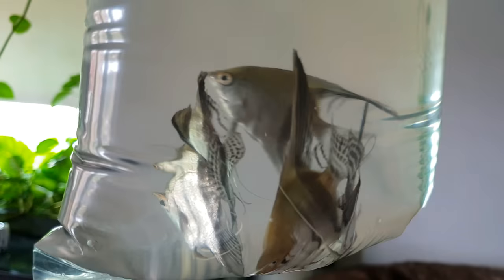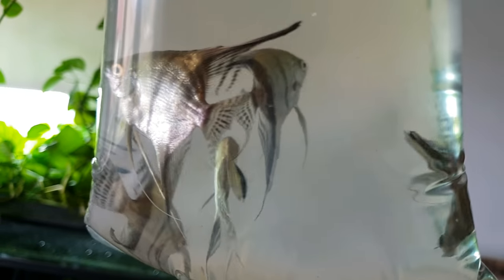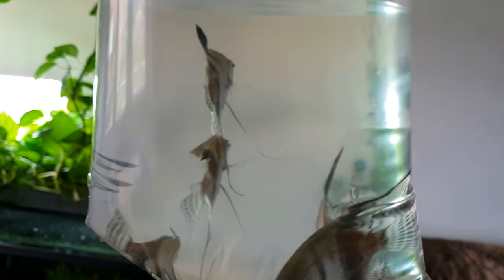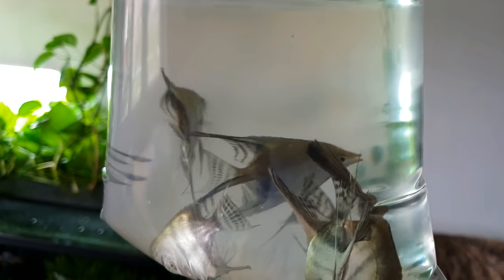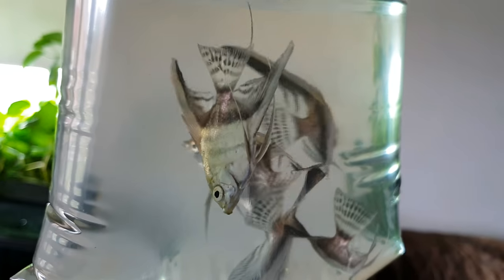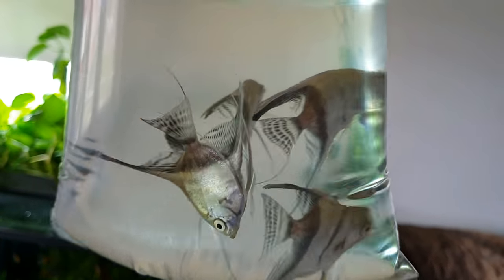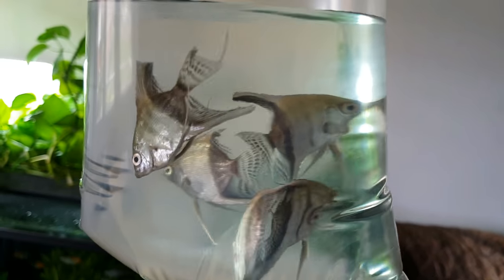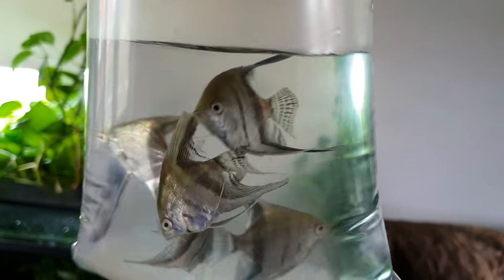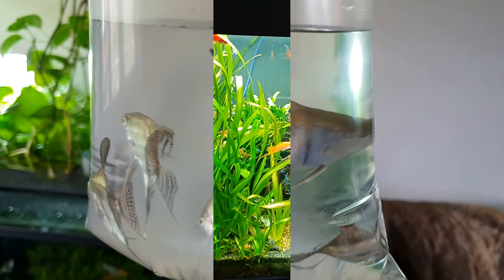This is the day after the last video. I had to go back and buy five more, so now I have ten. I'm going to put them with the other guys in the quarantine tank. They looked so good when they colored up. I had never seen them before in the store - it's the bi-color angelfish. The black gets a lot darker when they're not stressed. I'm going to have ten angelfish in the 75 gallon cube.